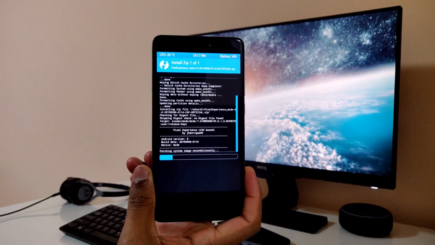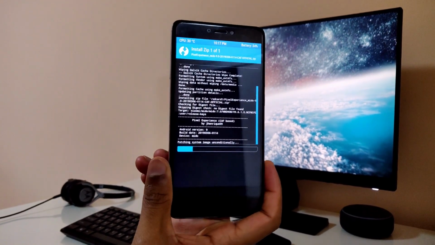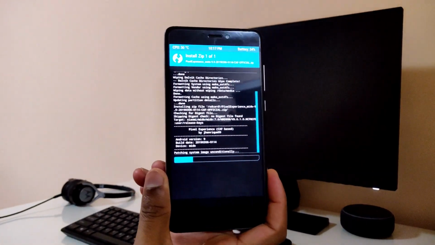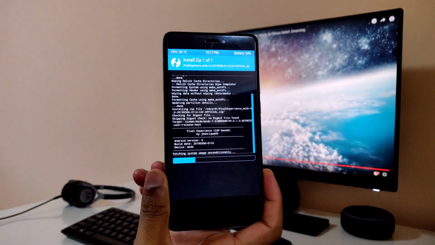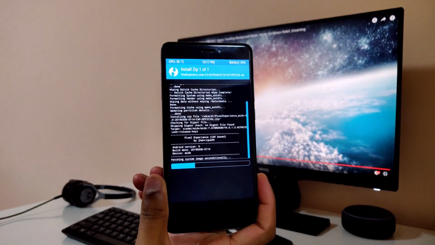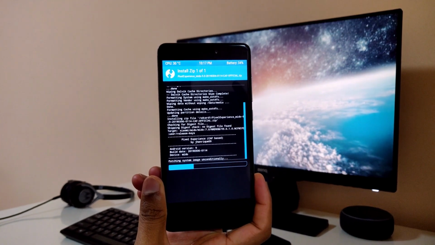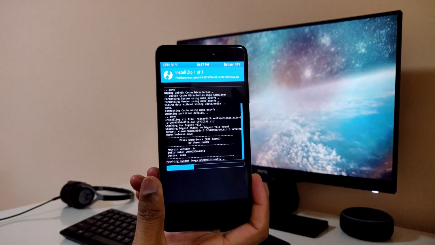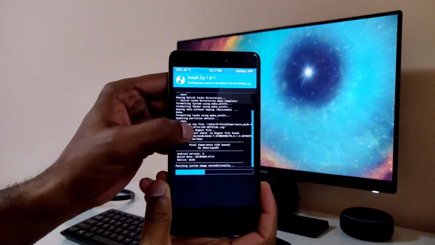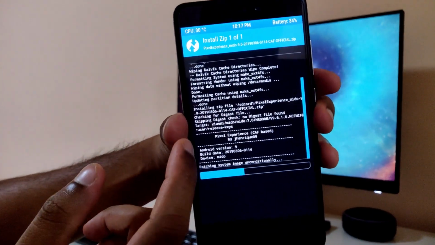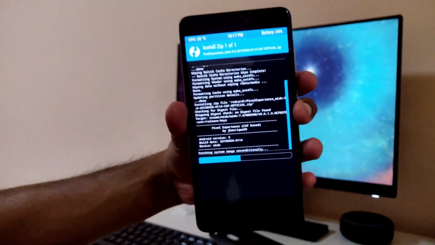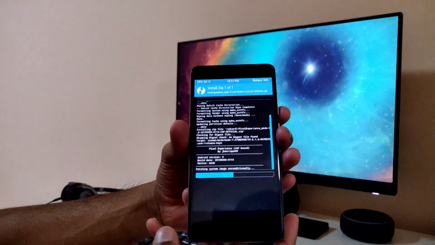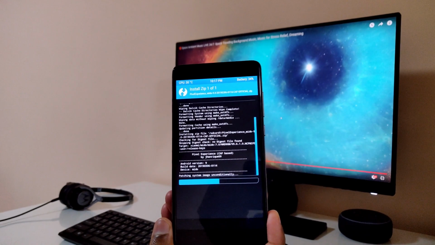So CAF based means all the processors that are made by Qualcomm, they post on the CAF forum. So in that, the Qualcomm SoC or the processor's source code is put up so the developers can use it, and it is a more optimized form of a ROM compared to AOSP. So it will have much greater performance in the CAF based ROMs. So it's a very good ROM. We can use it, Pixel Experience.